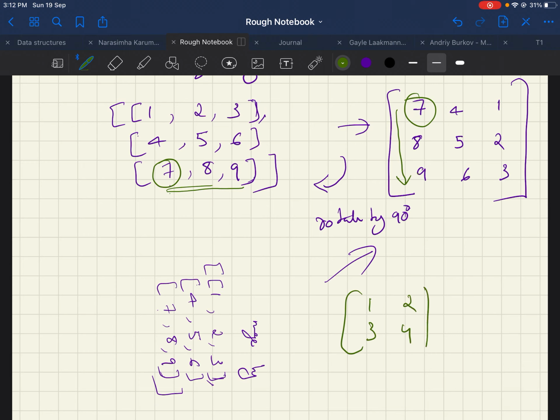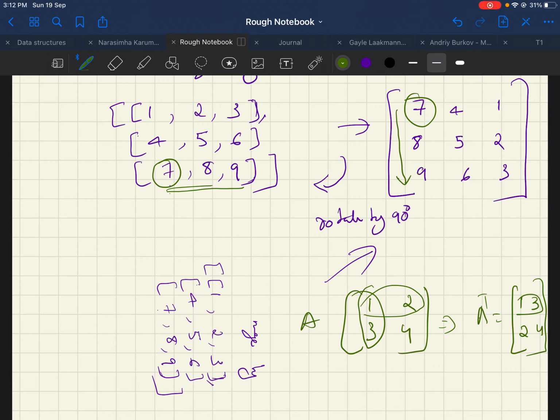If you have a matrix like this, 1, 2, 3, 4, we know that a transpose of this converts columns to rows. So it will be 1, 3, 2, 4. So it's converting whatever columns you have into rows, or otherwise converting the rows to columns, either way.